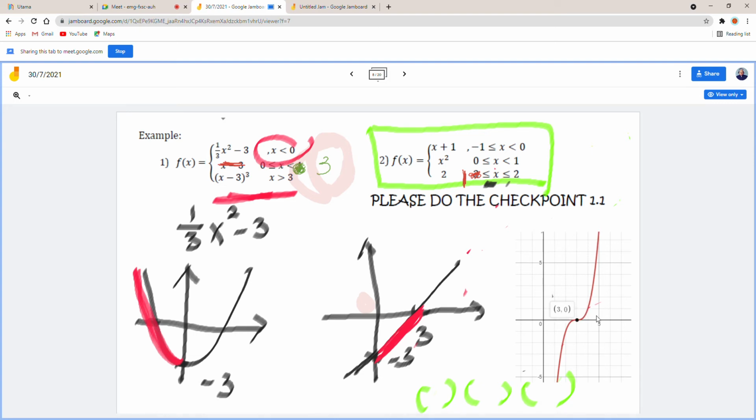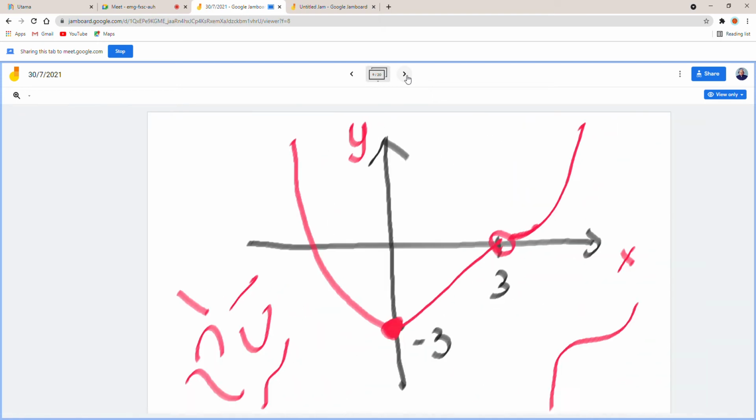But first we need to draw like this, because we have to take a part from this graph. From all this graph we have to take one part because of this condition. And for this third one, the cubic is like this. And then they say x more than 3, right? So you have to take the upper part. Okay, now later only you can combine it. When you combine it, only then you know whether it's continuous or discontinuous.